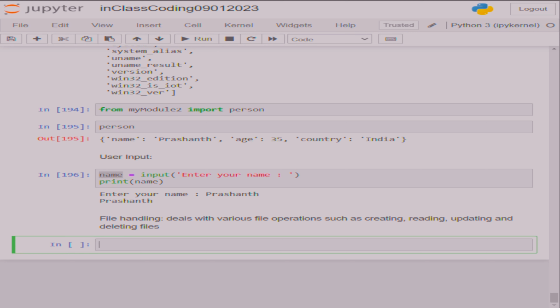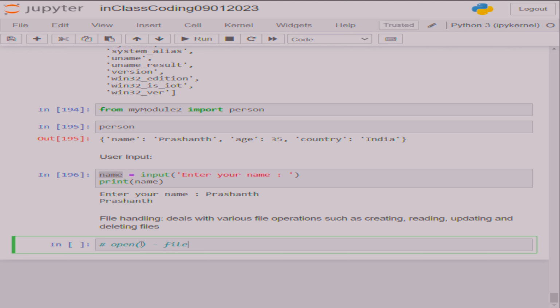Okay, now file handling begins with one very important function that is called open. So first I'll start with a function called open. It's a function that takes two parameters.